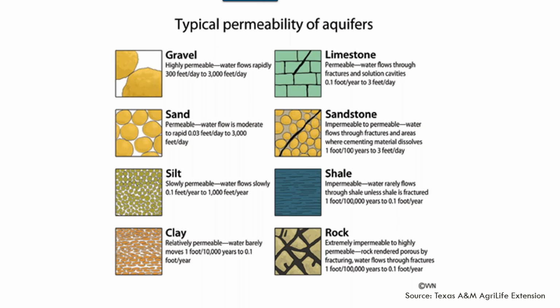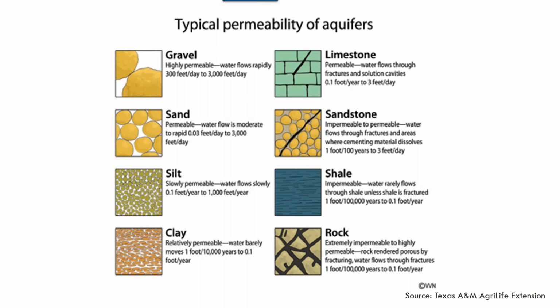Limestone's considered fairly permeable. There are a lot of limestone aquifers around the country. The same with sandstone. It says as much as 3 feet a day, and that all depends on the number of fractures and the interconnectedness of those fractures. Again, it's almost like a piping system in most cases, where it's how interconnected all the pipes are, where water can come through, and it's again based on pressure.